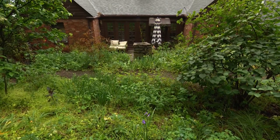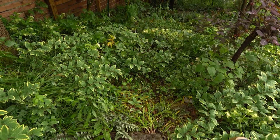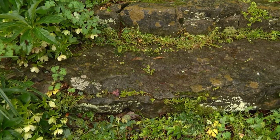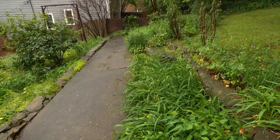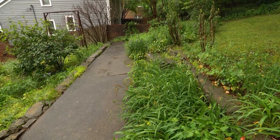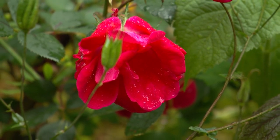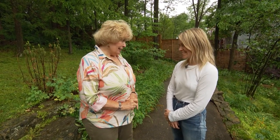Standing up here on the top of the world with you, your garden is really, really great. It would be a joy to look out my window every morning with my first cup of coffee to see what's out there. Every morning there's always a new surprise. You have cardinals, blue jays, all kinds of birds. It's a wonderful garden that has had many years of someone to love it and create it, and now it's your turn.